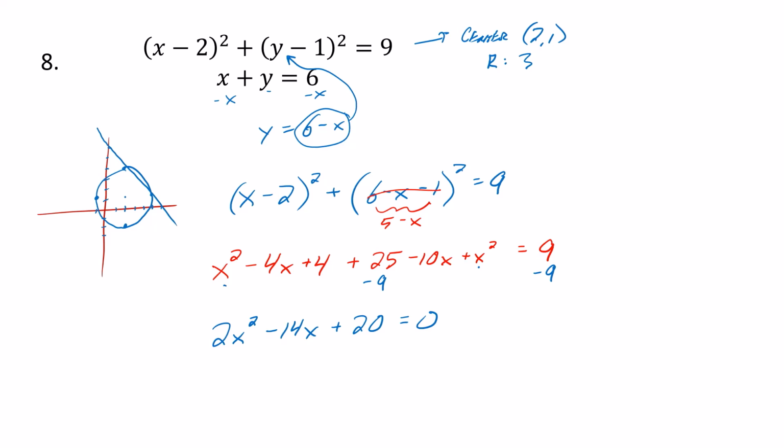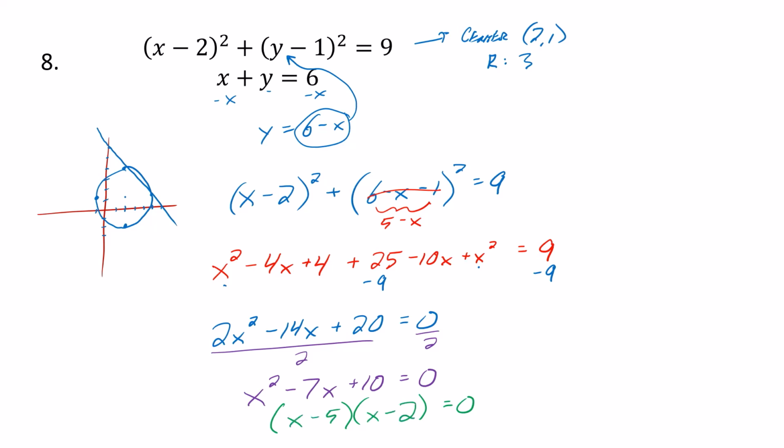What at least is a little bit nice about this one, solving wise, I can go ahead and see, since they're all divisible by 2, I could just divide both sides by 2 and turn this into a little bit nicer quadratic of x squared minus 7x plus 10, and then the 0 divided by 2 stays 0 anyway. So now try factoring. It looks like I do have at least a pair of factors that will work. What multiplies to 10 that adds to a negative 7 would be an x with a negative 5 and a negative 2. So it looks like my two x's are potentially going to be positive 5 and positive 2.